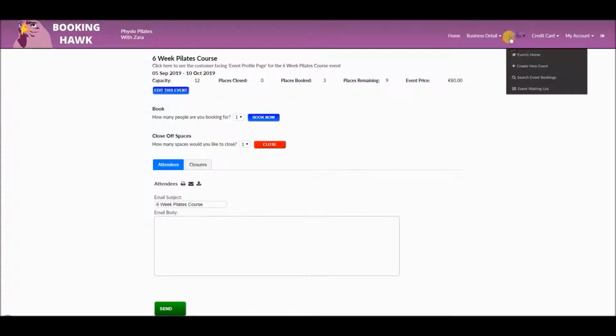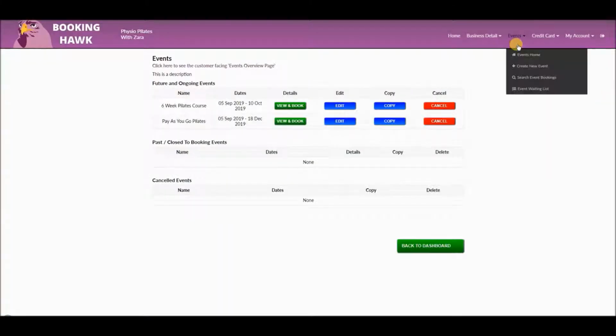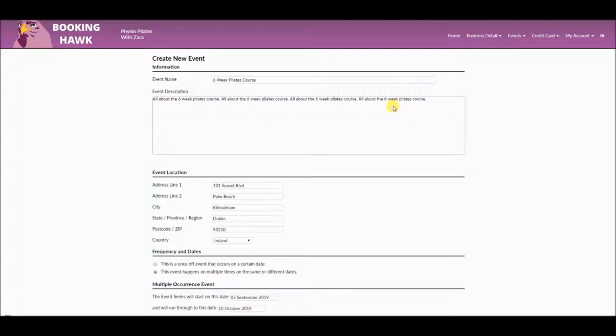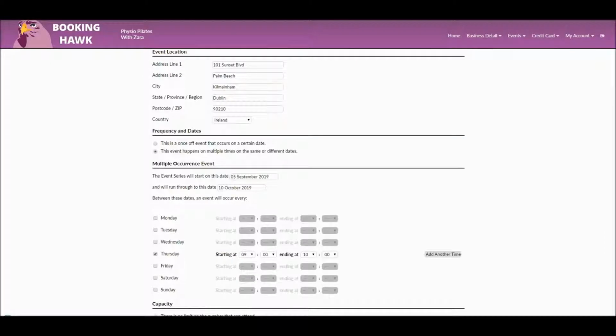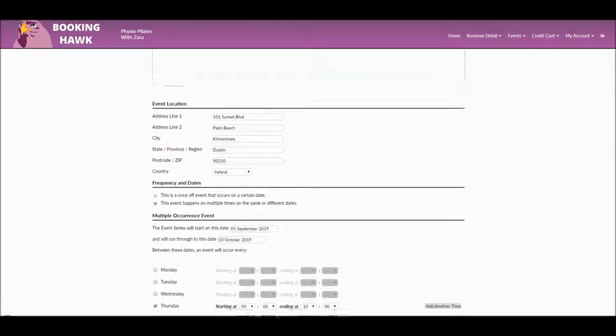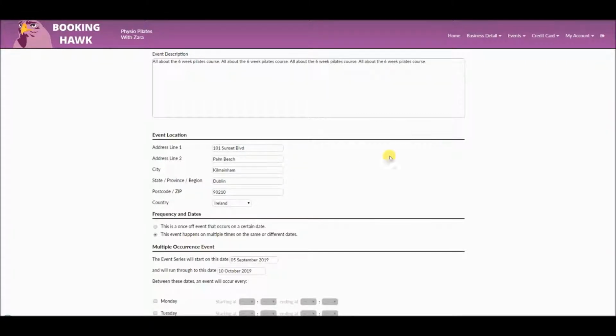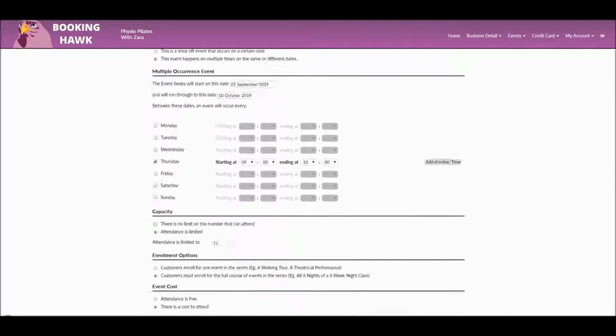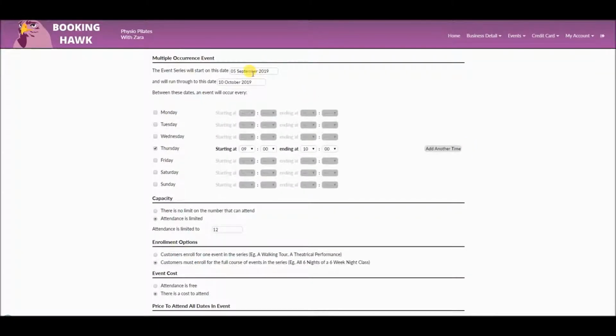So just to set up a new class, it's nice and easy. You could go to create new event and fill out all the details, dates, times, etc. But what you can also do is just click copy on an existing class, and it brings you to the create new screen, but it pre-populates all of the fields and settings with the exact same as you had for the previous class. So you just set the address to your own address, the description, etc., which will probably be the same for most classes when you renew the class term. The main thing you're going to need to change is the date, so just update the date there.